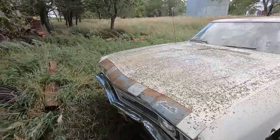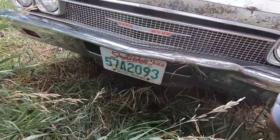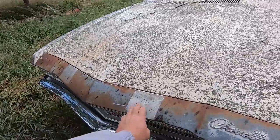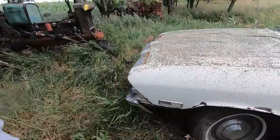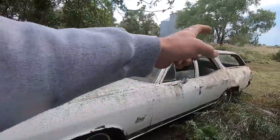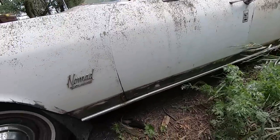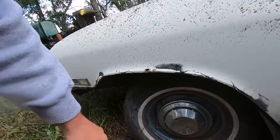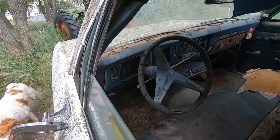Said it was his grandpa's car. Used it for fetching groceries. It's been off the road since '97, so what's that, 25 years she's been parked. Looks like it had some racing stripes at one point. A tree must have fallen on the hood there, and the fender. She's a 307 automatic, add-on air conditioning. It's got a window or two knocked out. Somebody painted over the rust with some black paint, so that's awesome. Oh, this whole valance is missing. It's a Nomad custom. There's the add-on air down there, no tilt.